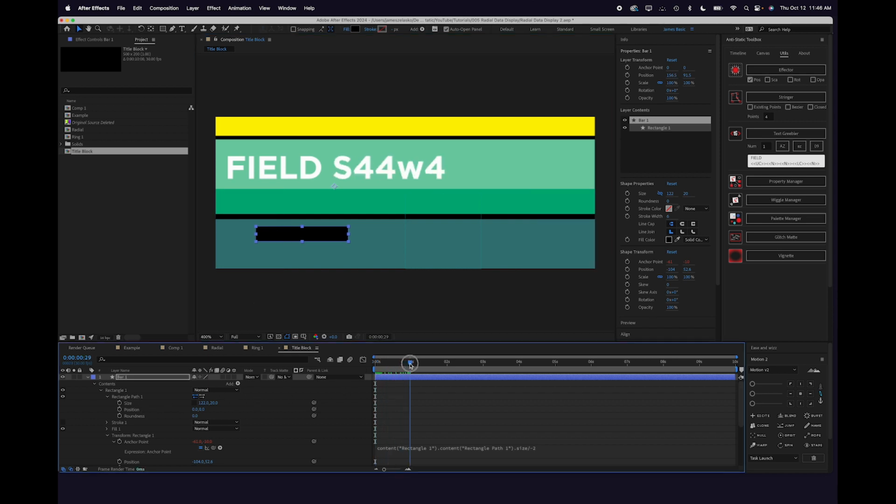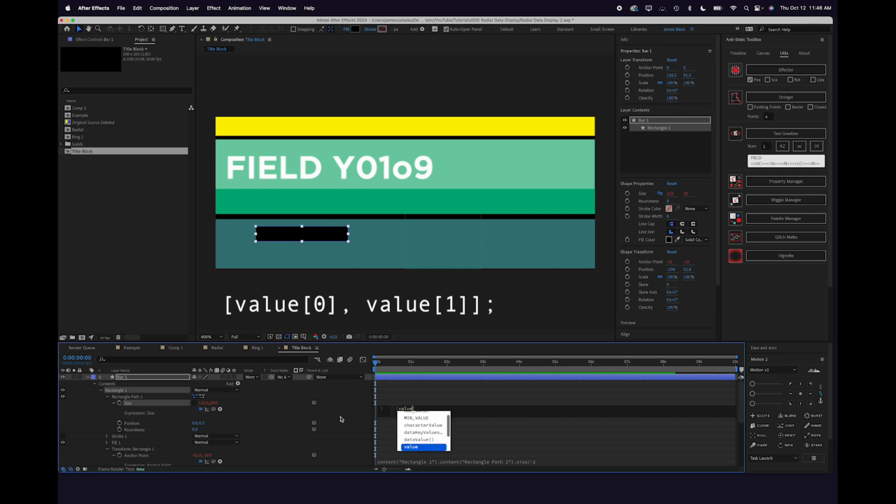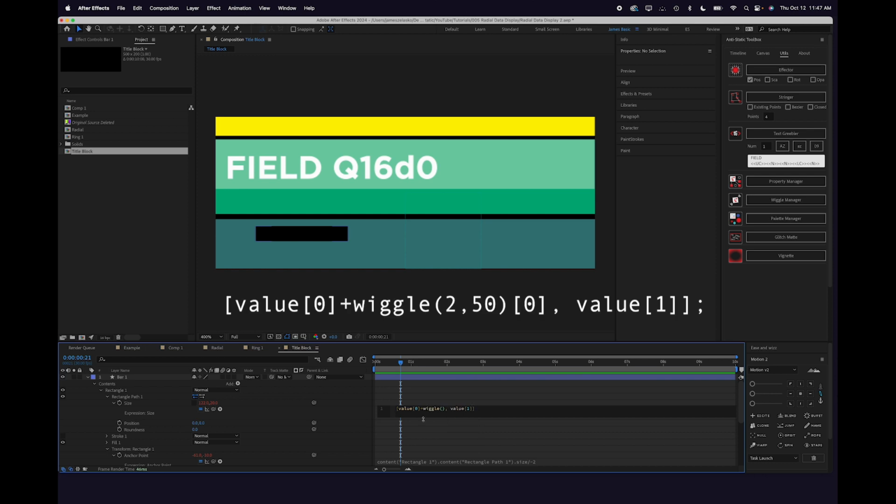And I'm just going to set a quick wiggle expression so that it will bounce back and forth. So we're going to set an expression on the size. And because this is a two-dimensional value, we have to do this just like we did our turbulent displace. So I'm going to write open close bracket and then add value bracket 0, comma, value bracket 1. And then to our x value, I'm going to add a wiggle and make it, say, 2, comma, 50. Now, because this is a two-dimensional value, our wiggle is also going to be automatically a two-dimensional value. So after that closing parenthesis, you're just going to have to write bracket 0, close bracket.